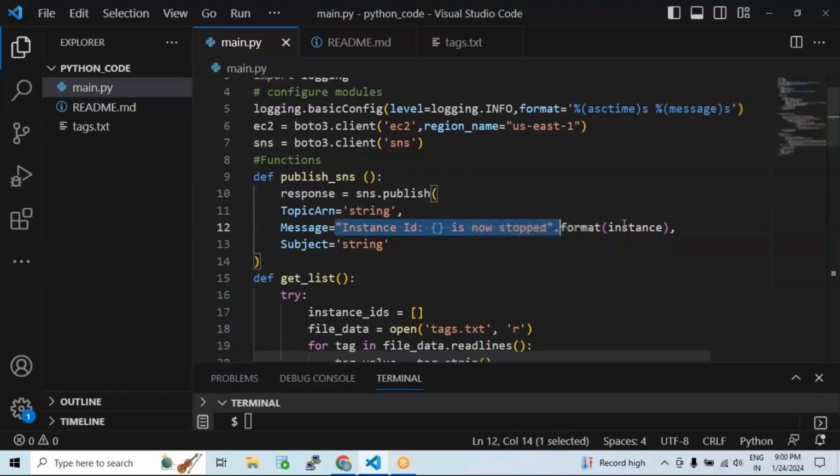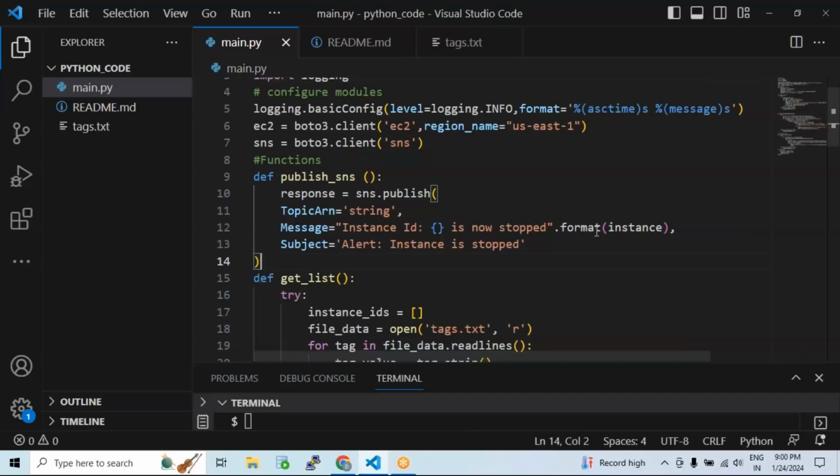And the subject, maybe I'll use the same thing as a subject also, or maybe I'll say that this is an alert. It's up to you how you wanted to. This is the alert. Instance is stopped, something like this, right?